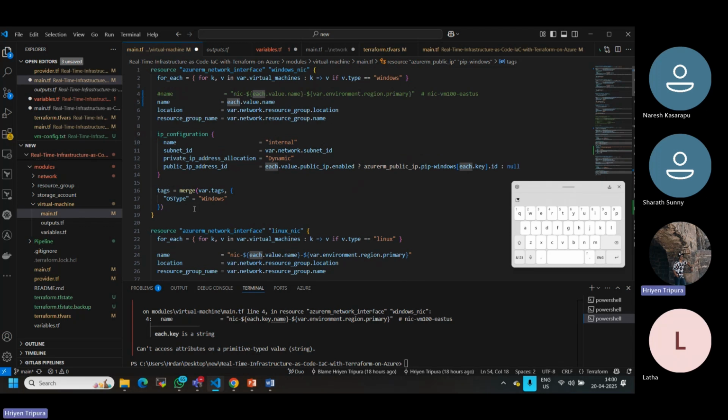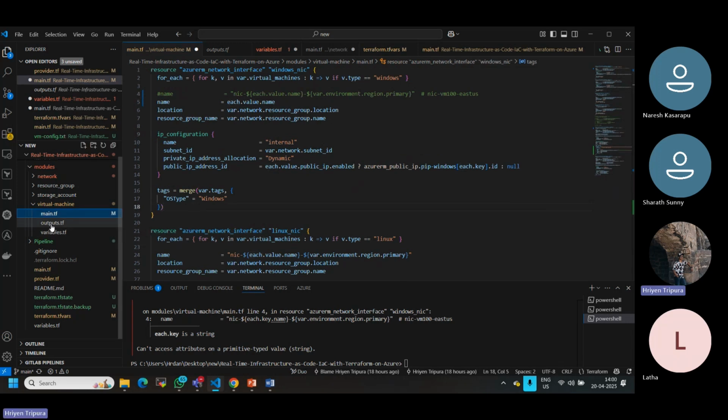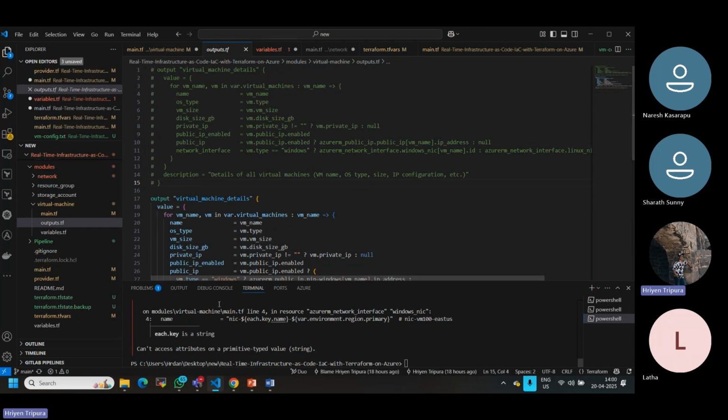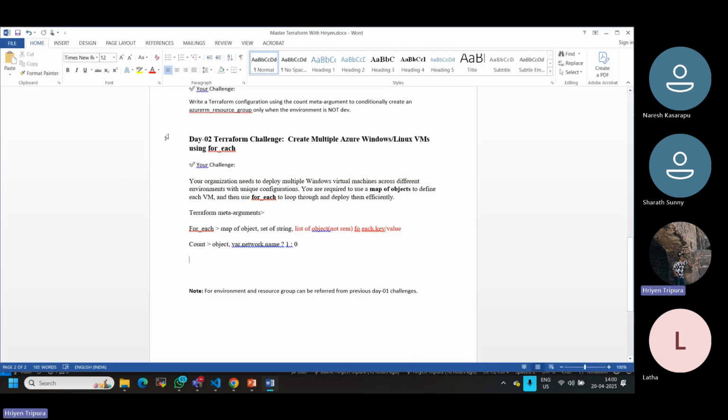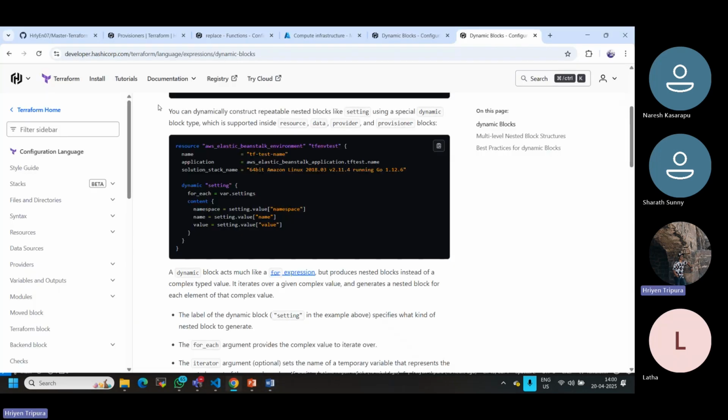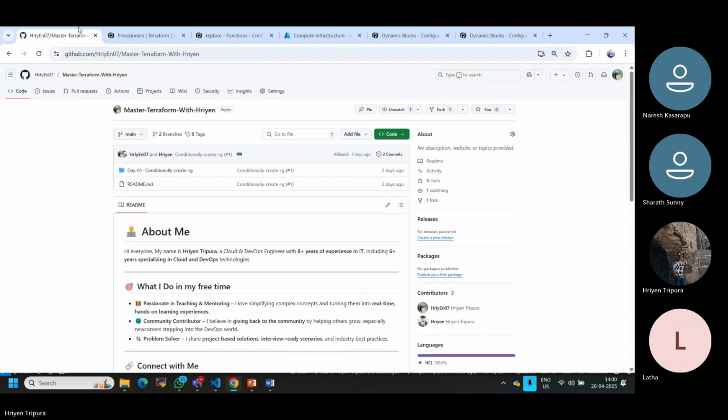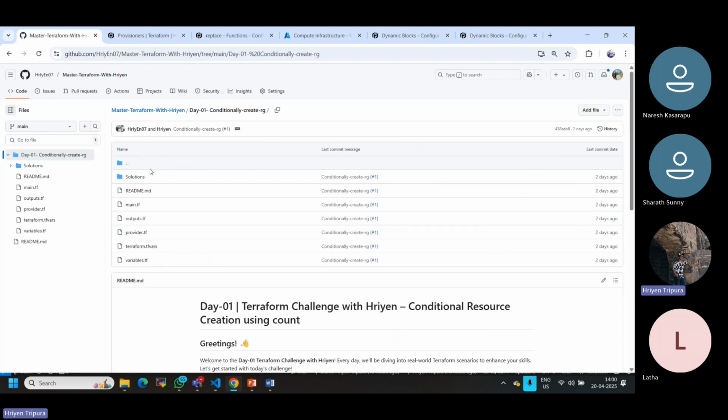So you can practice this one. And having said that, for the assignment part, there is a document given already. The assignment is given. Always go with the first module, like day one. You can take the reference of the variables.